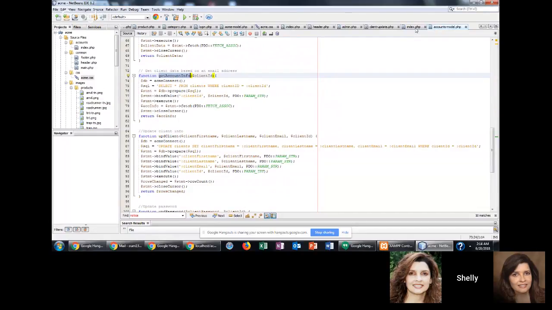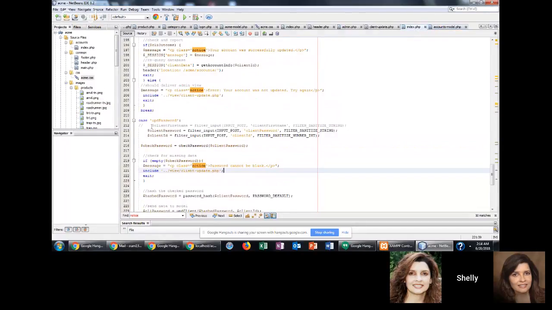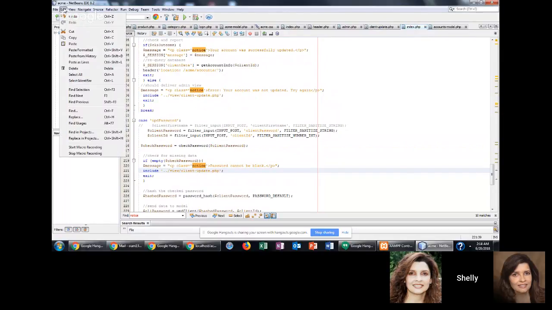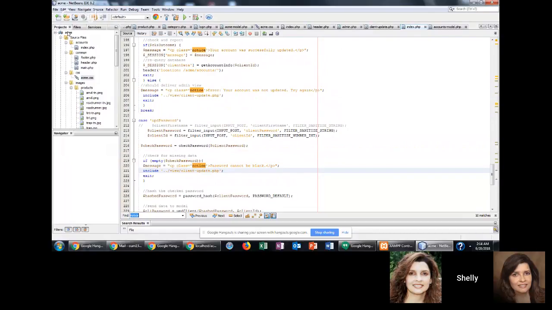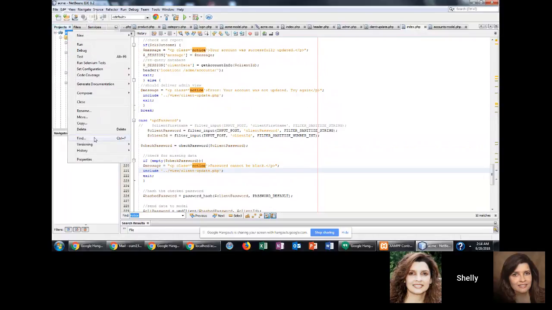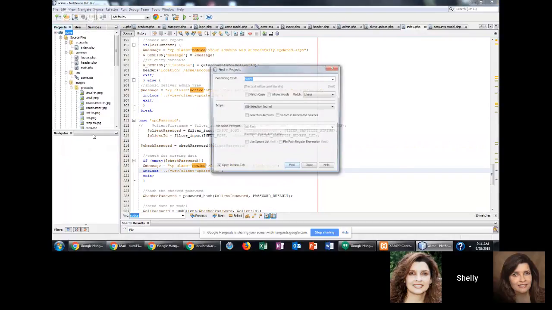Can you go up to edit? Up on the very top, like file, edit, view, navigate up there at the very top of NetBeans and hit edit. Yeah. And then find in projects. Oh, I just did find, but. Oh, no, you want find in projects. She always does find in projects.